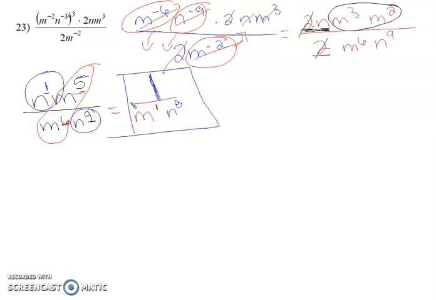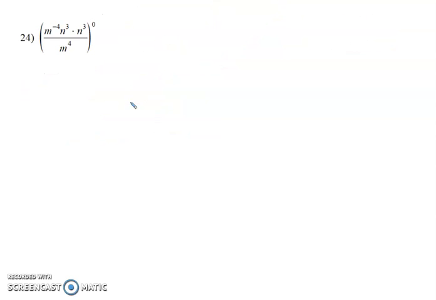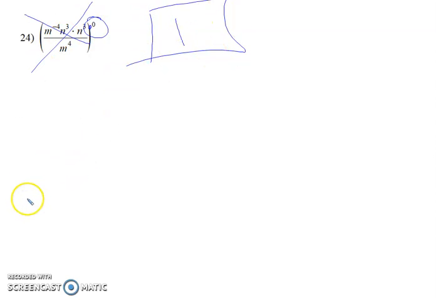Okay? Now, I want everybody to pay a lot of attention right here on number 24. Here's why. People always try to distribute and all this stuff. Why? What is anything to the 0? It's 1. I don't need to do anything. That's the whole answer, 1. If you see a 0 on the outside, that means the whole answer on the inside is 1. That's easy. Don't overthink it. Don't start trying to do m to the negative 4 times 0, n to the 3 times 0 is 0. Don't start trying to do the math with it. Just look at it and say, oh, I know what that means. That means it's a 1.